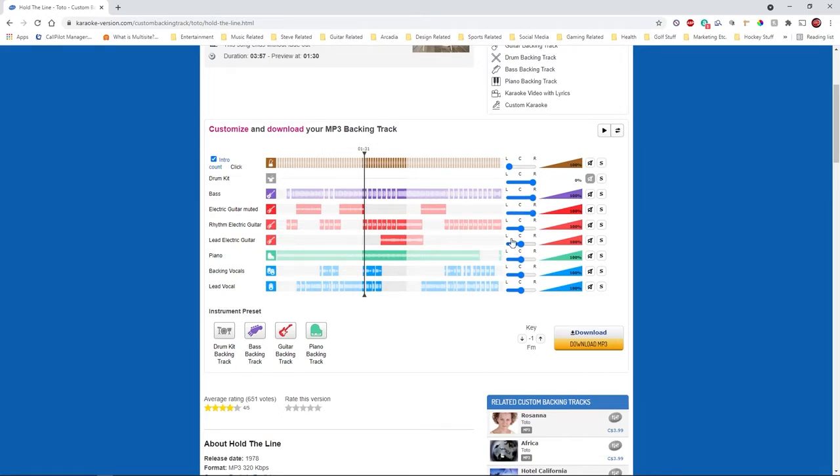You can also change the key of the song if you're a singer. By clicking these arrow buttons, you can change the key up or down a semitone at a time. Just click reload to reload the track in that key. Now you can hear that the click track will be on the left in your headphones and all the instruments are on the right with no drums.